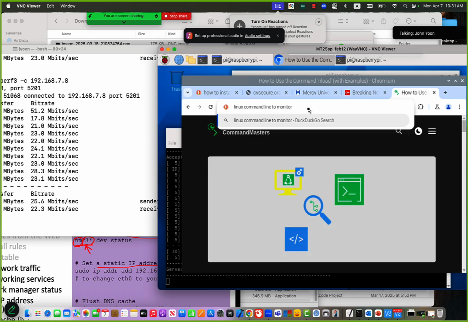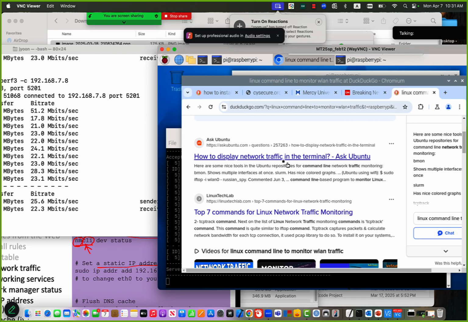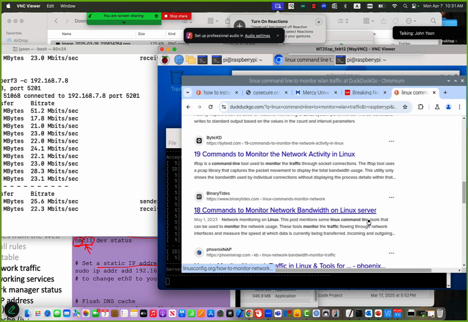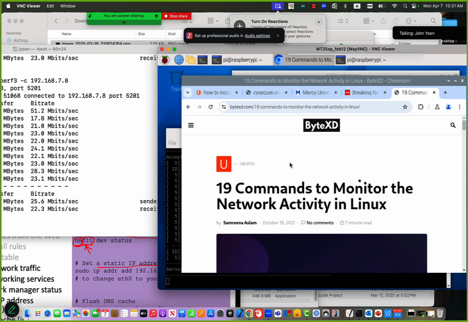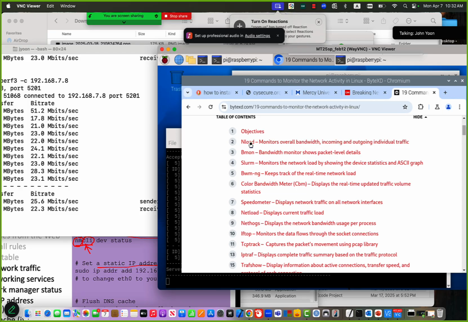I'm trying to look up a Linux command line to monitor WLAN traffic. Network traffic that we know, right? nload, nmcli. We're talking about wireless. How to monitor network on Linux systems. It doesn't show it. Let's see. nload that we looked at, right?